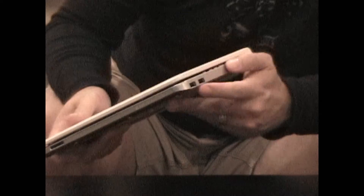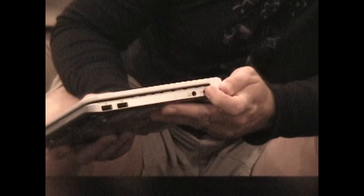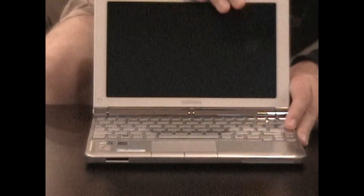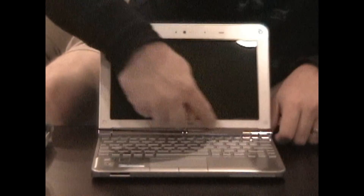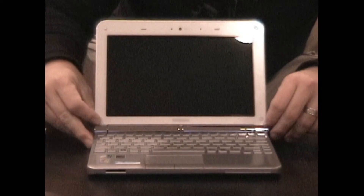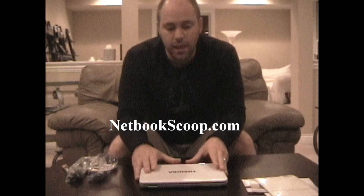On the left-hand side, we've got our typical two USB ports and then our power adapter. It looks like we've actually got a key lock on here, so you can lock up your laptop if you leave it at a workstation. Going back into the netbook, you can see it's got the nice silver chrome bar and of course your power button. So this is the unboxing of the Toshiba MB205 — it's a nice laptop, it's got some weight to it, a little bit heavier than the N120 or the 1008 HA, but it's very small and has a nice professional look. Check back here soon because we will be doing a review on how it performs and comparing it to some of the other netbooks. Thanks for viewing.